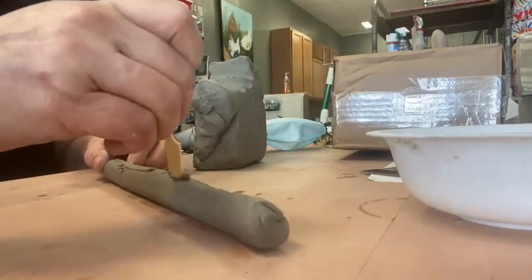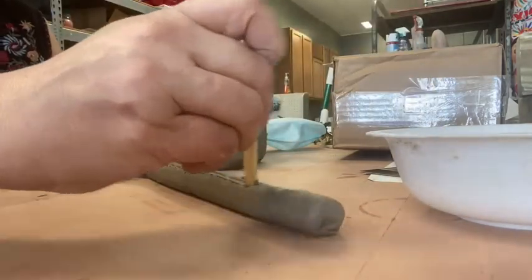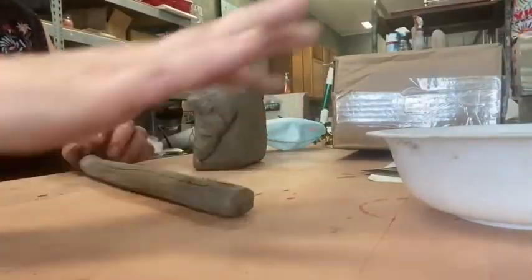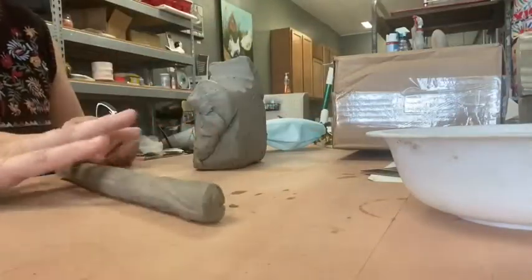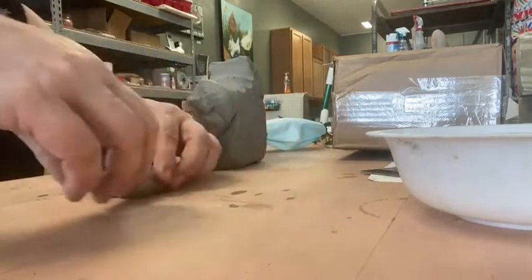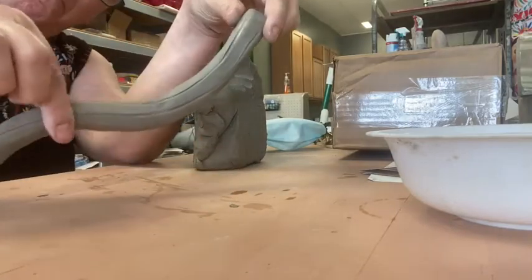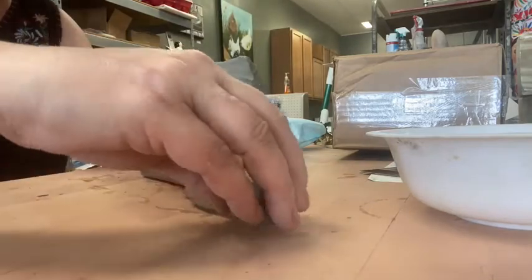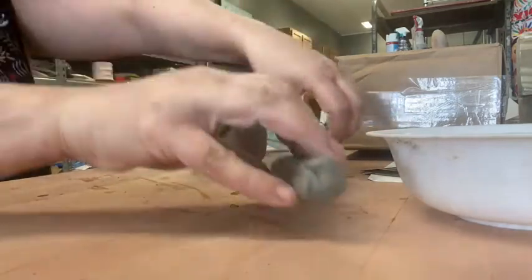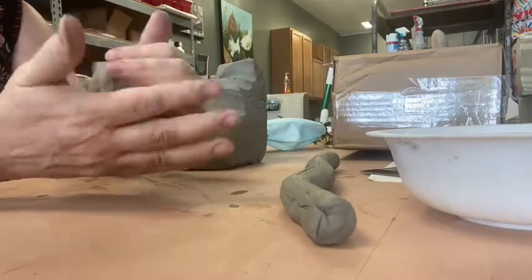It's almost looking like wood — just giving it some cool texture, then smoothing it out with a finger. I'm going to give it a little twist, a little bend, and let it dry that way. Once it dries it'll fire that way — they'll be kind of cute. Once you have it in the right shape, don't go too crazy because the cap still has to kind of stay on there.